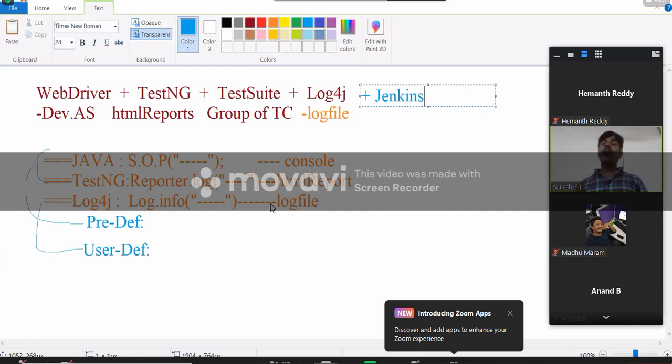After that, we have to go with Maven, Cucumber, Sikuli, AutoIT. With that, your functional testing will be completed. And then we have to go with API testing, database testing, performance testing. After that, interview questions discussion, and finally, the resume session. Still, it will take some time. It will not be completed soon, so have plans according to that.